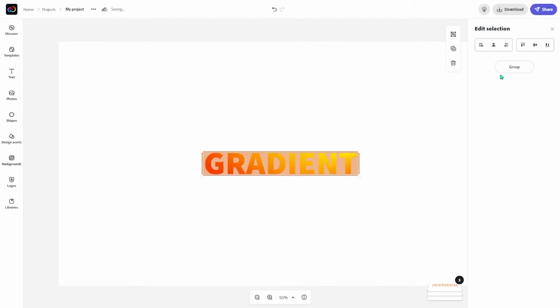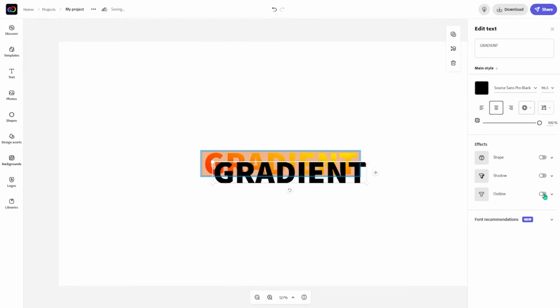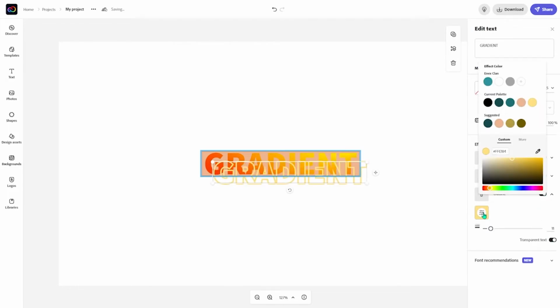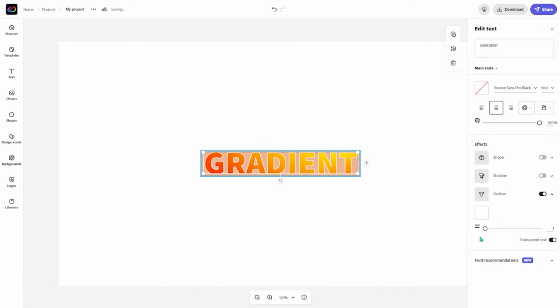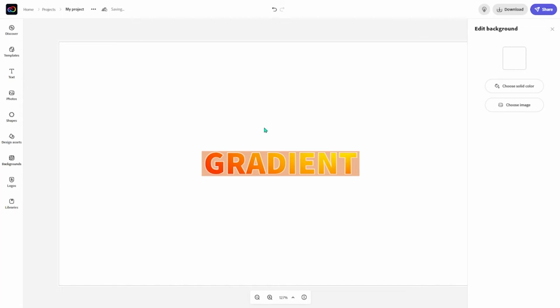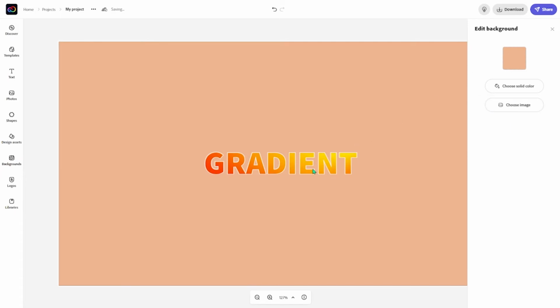But that's not clear, right? So we're going to be adding one more thing. So if you just click on it again, you're going to have the text layer. We're going to duplicate the text layer, and instead of using the shape, we're going to press outline and mask text, and you're going to use white. It looks the best. And now you just drag this accordingly, and what I recommend is using 1 as your outline. And now, because it looks a bit off, we can choose the background image to be our color palette. And there you go. That looks really good.